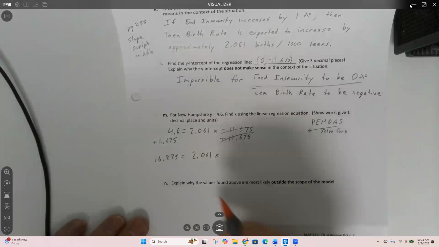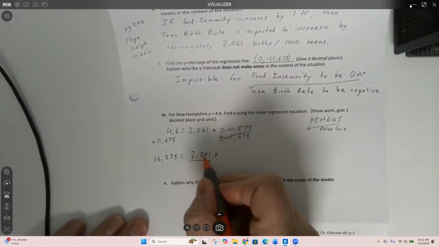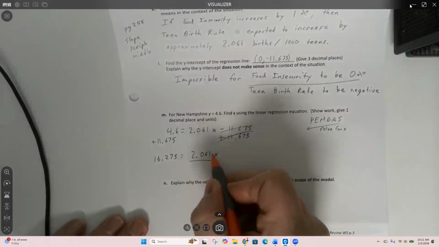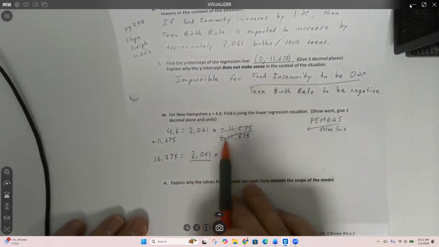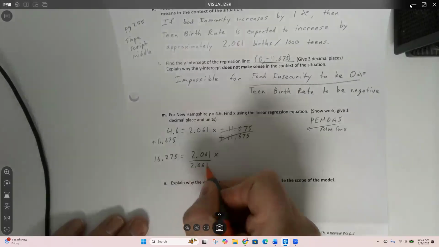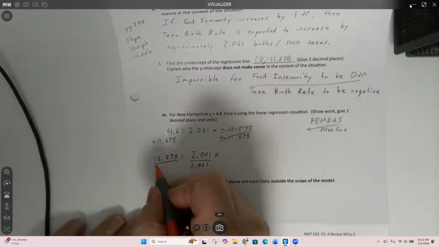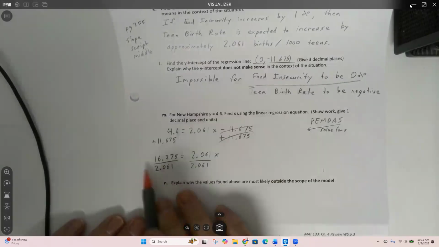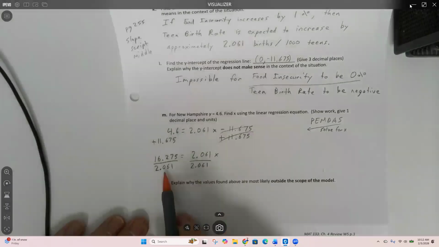Divide. You got it. This is multiplied, right? 2.061. We always do the opposite. So if this is a minus, we do a plus. If it's a times, we do a divide. And again, you can do whatever you want. You've got to do it to both sides, 2.061. Definitely not going to do that in my head. Somebody calculate this for me.